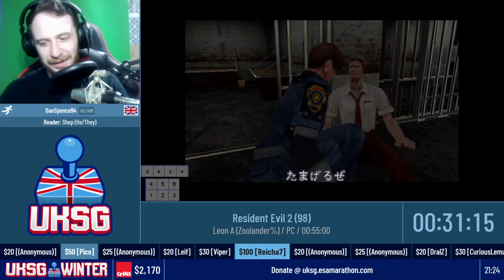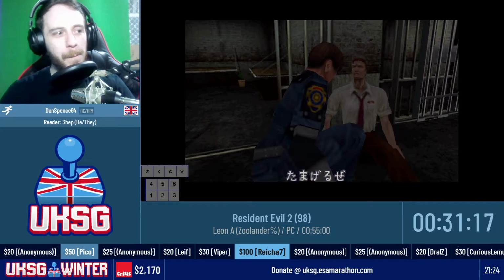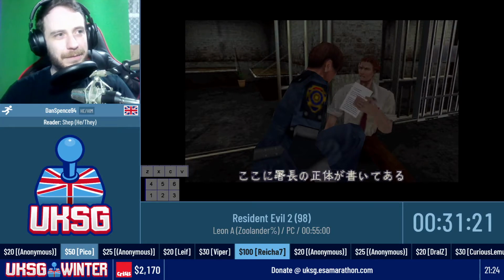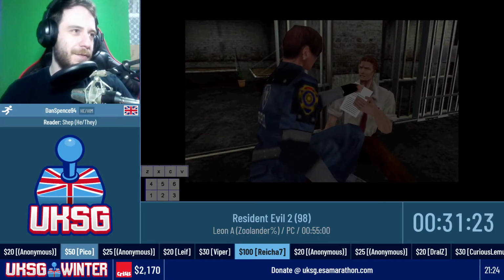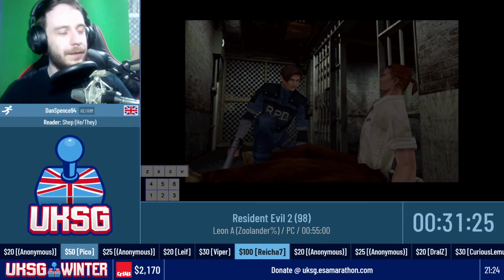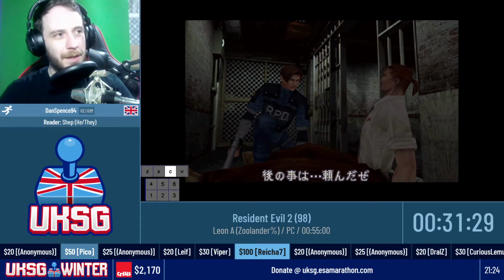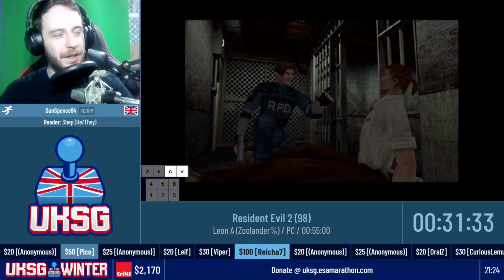Bitter irony. The chief of police, a co-conspirator. Yeah, this is basically a massive exposition drop here by Ben. He gives us a document here that tells us Umbrella made him the cause of everything, and that the chief of police there was actually in on it all and was getting paid off.